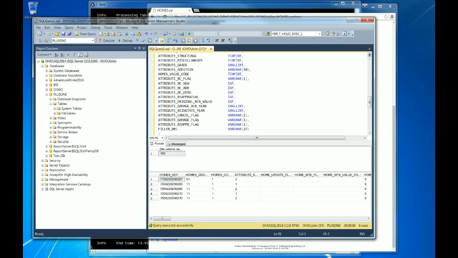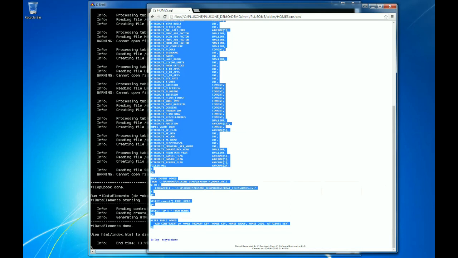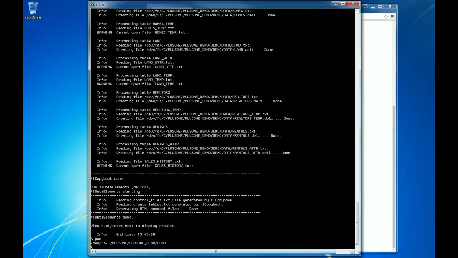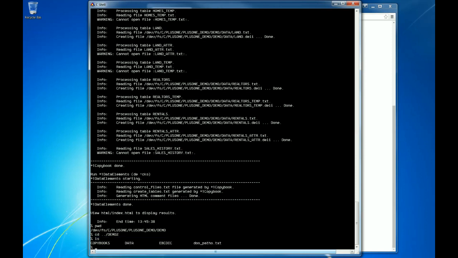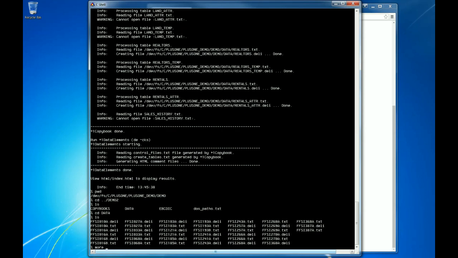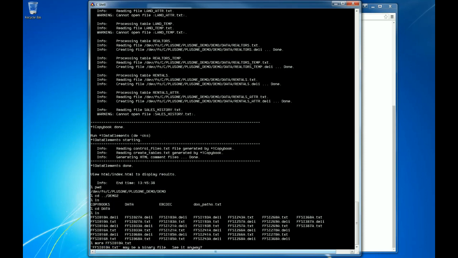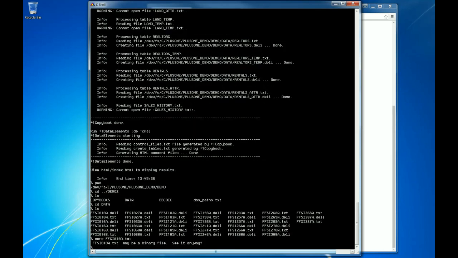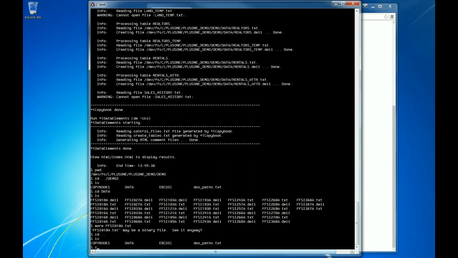Now I can do this for all the other COBOL copybooks that were defined. But what else I want to show you today is that we also support EBCDIC data. EBCDIC data you might be able to get from FISERV.com if you're a customer there. And here we have the data files. Let me go down to the data file. I'll show you this right here. The text file is the original file. It says it may be binary, so that's binary. So that just shows you that this is EBCDIC data. And if I go up, see the copybooks are here.